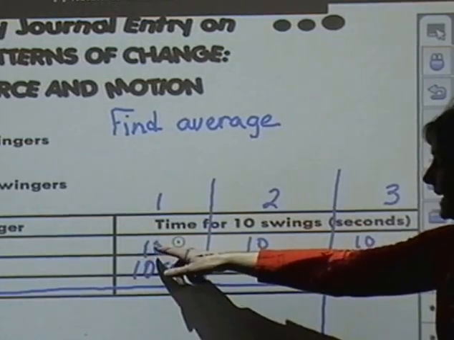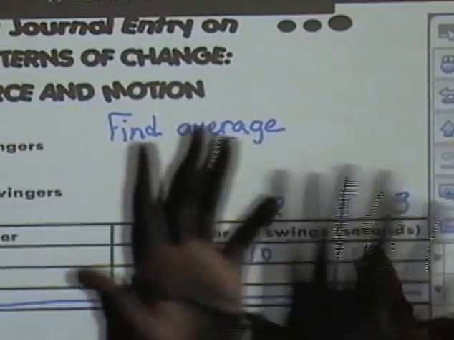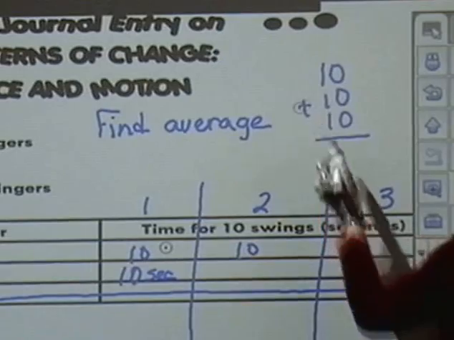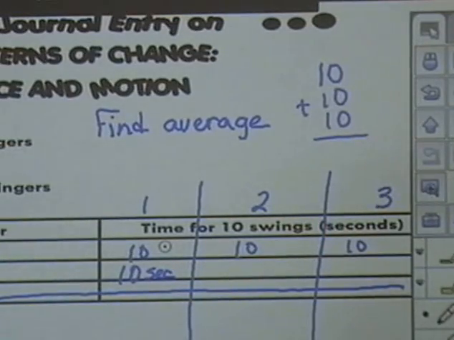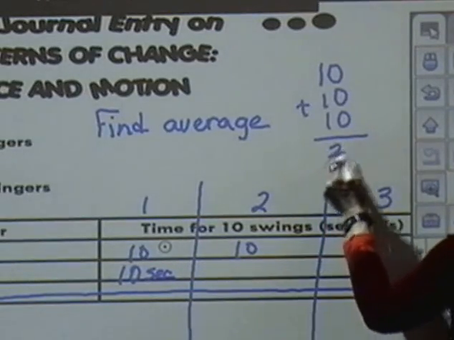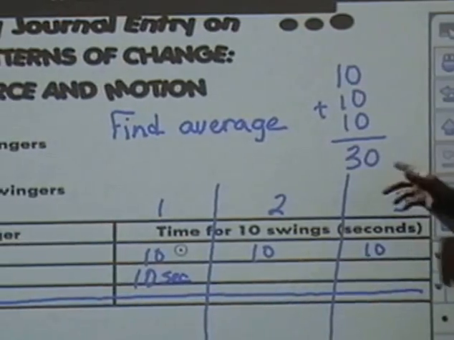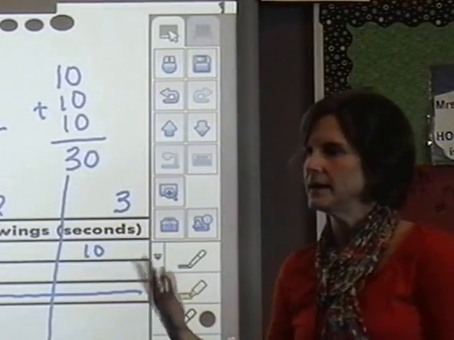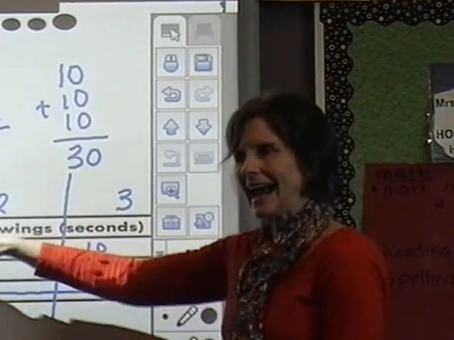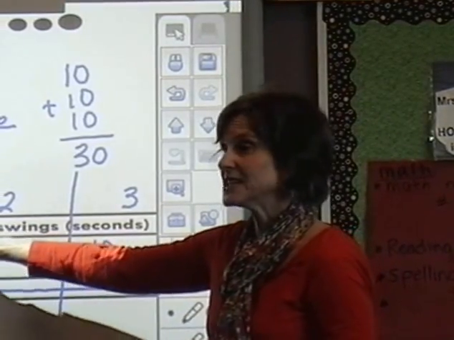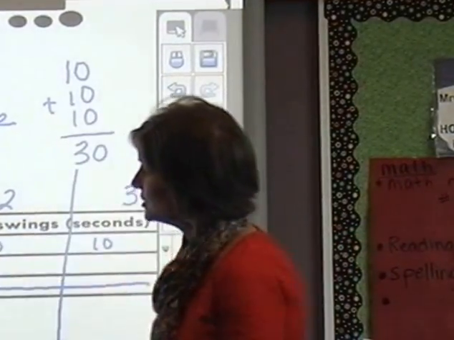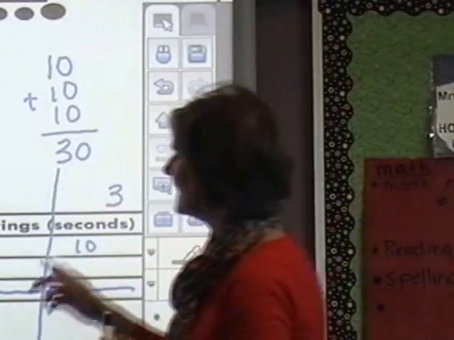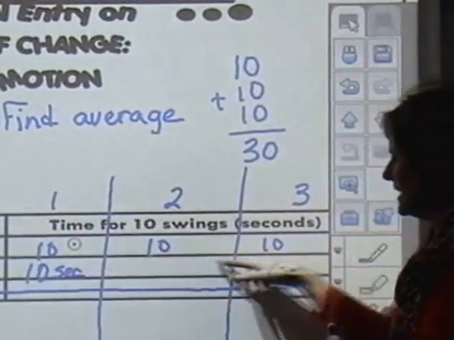So what you do, to find an average, is you take 10 plus 10 plus 10, and this is going to be too easy, so I'm going to have a harder problem. And when I add the 3 tens, what do I get? I get 30, okay? Now, this is going to be easy mental math because I have 30, and now I'm going to divide it into 3. So what am I going to get? 10. So my average number of seconds for swinging the 10 centimeter pendulum, of course, is 10 seconds, okay? So that was easy. Now, what if the numbers are different?